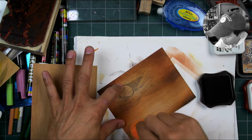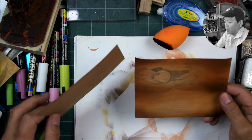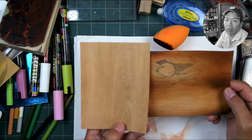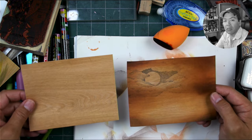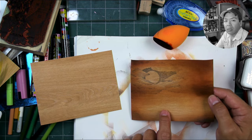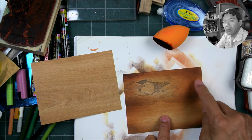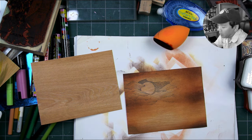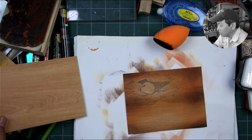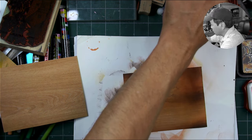Okay, so anyways, this is what this looks like right here. This isn't the same area of the page that I was using in here in terms of the pattern, but you can see the colors. So here's just basic colors right here and up here, the foundational color without any of this additional tone laid down. I think that looks pretty good, something reminiscent of a stained piece of wood, I guess.